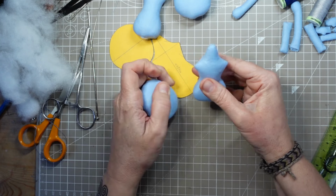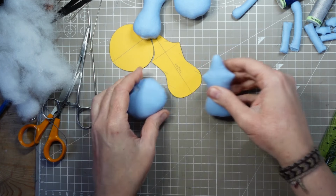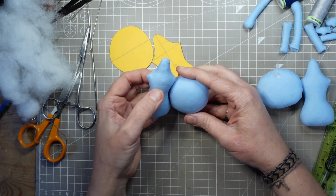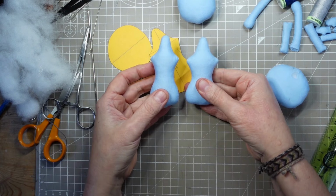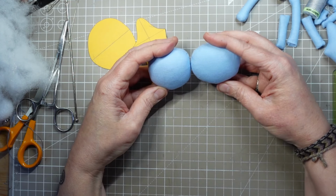This fabric has a slight one-way stretch, so the pieces have stretched outwards instead of upwards. I've made a second set the right way, and comparing them side by side, you can see what a difference the direction of the fabric makes. These are made using the same template, but the shape is totally different.